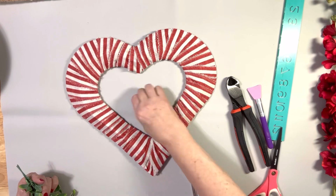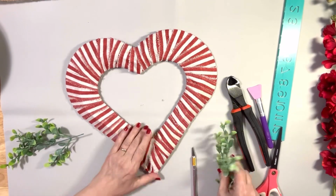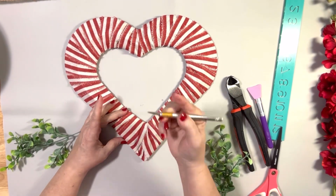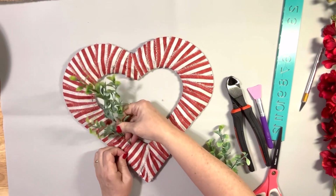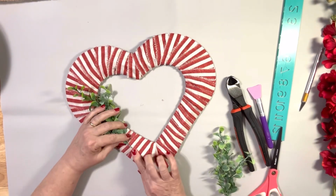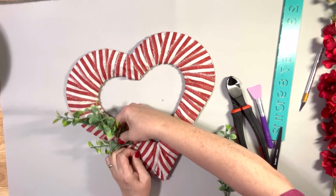So I'm just going to take my diagonal cutter and cut that off. All right, let's just get these little pieces of fuzz out of here. And I'm going to tuck it. Now, for some reason, the way you wrap it, it doesn't have a place for you to tuck on both sides. Then you could take your X-Acto knife and just cut a little slit in the fabric and stick your piece of greenery down through there. But we're going to go ahead and stick it. And you can feel the middle bar. You want to put it to the inside of the middle bar.